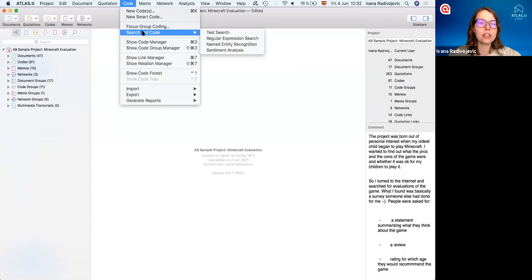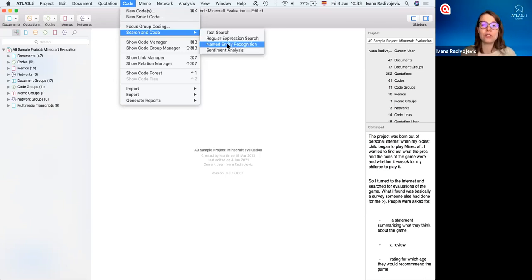Now, another text search tool we have is regular expression search. This is a tool, if you're familiar with using grep when you search or construct search strings, then you can use the regular expression search. It's basically a more advanced form of the text search. Personally, in my own experience, I've always just used text search because it's been more than sufficient, since you can construct it in a lot of different ways. But if you are familiar with using grep and these kinds of things, and you'd like to do that, then you can also use regular expression search.